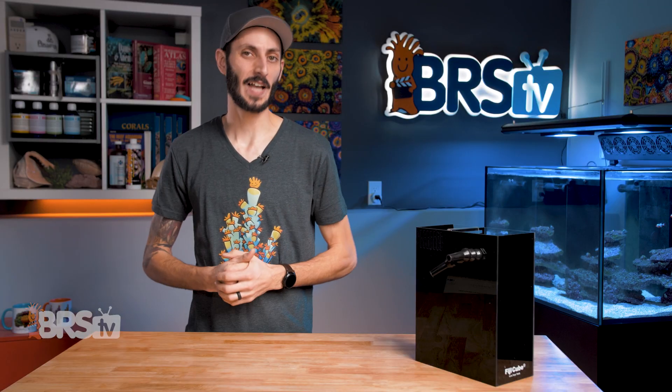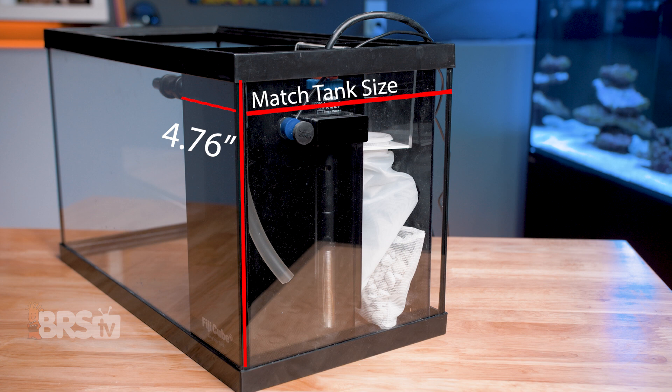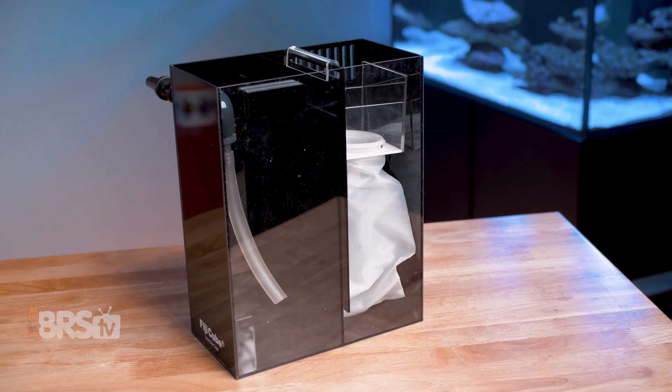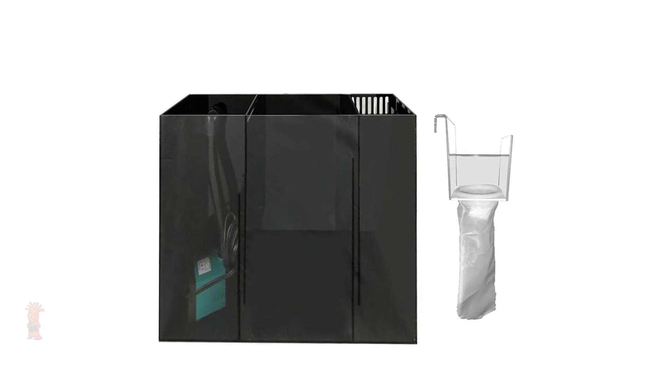There are a number of sizes available to fit Aquion as well as a variety of other standard aquariums, including 10 gallon, 20 long, and 40 breeder aquariums. All of the models are four and three quarters of an inch from front to back, with a width and height that match the side panel of the aquarium for a nice fit that creates a Peninsula style all-in-one tank. All three models include an optional filter sock and bracket for mechanical filtration and include fittings and tubing for installing a return pump. The 10 and 20 long models have a pair of baffles to create two separate chambers — one for water entry and another larger chamber for equipment and the return pump — while the 40 breeder model has three, with an extra baffle that divides the larger second chamber.